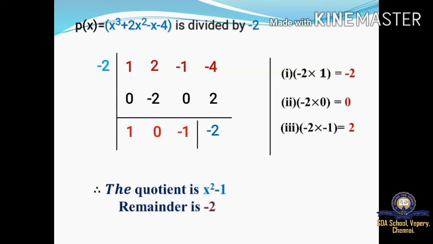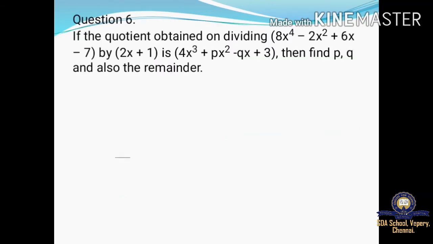I have left out with the 1, 0 and minus 1. This 1 over here is for the x square term, 0 is for the x term and minus 1 is the constant term. You should not be like 0 you got, can I write x square minus x? No, 0 is the x term. Okay, you don't have, so it gets vanished. So you will be left out with 1 into x square, that is x square, then minus 1 as it is. Then remainder is minus 2. Got it, students? Moving on to the next question.